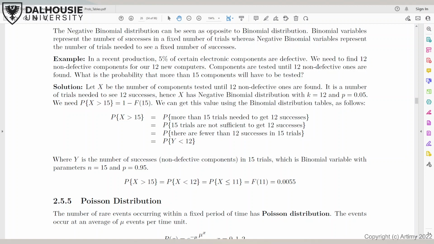Here, we have more than one success. We have a number of successes. We have 12 of them. How many trials do we need to get the 12? So that should give you the distinction between the geometric and the negative binomial. They look similar, right? But the geometric looks for always one success, but the trials are unknown. How many trials? For the negative binomial, we have more than one success, and we know we need to find how many trials.